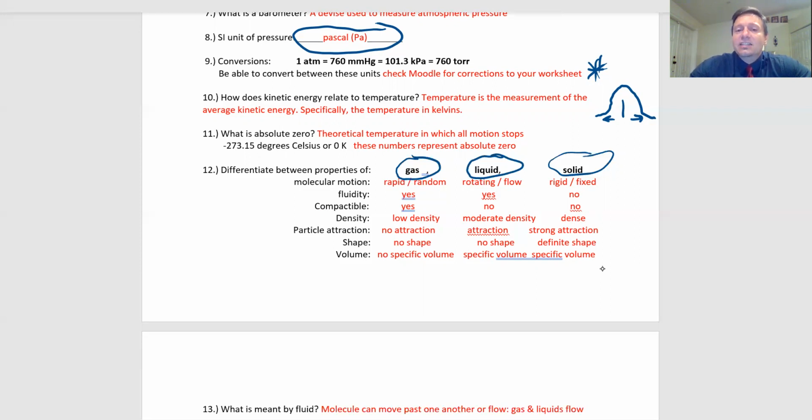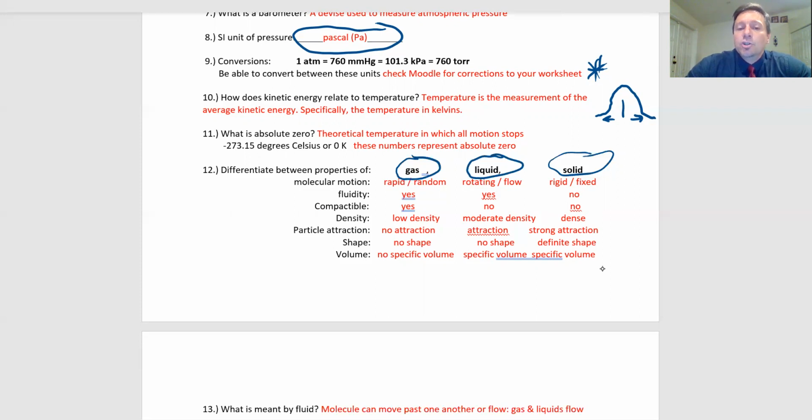Compactability. Gas is very compactable. There's a lot of space in between the molecules, and you can compact gas. Liquids, you can't. That is why oil is used in hydraulics, and you see them in loaders and backhoes and those construction equipment that uses hydraulics, which uses an oil because it's not compressible. And solids are not compressible. And these are all in the normal means. If you put a solid object in a crusher, it'll crush it, but that's not normal means.